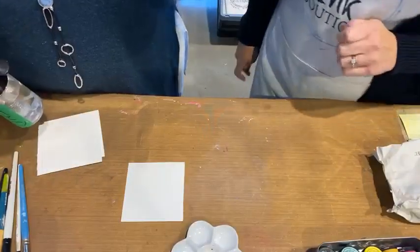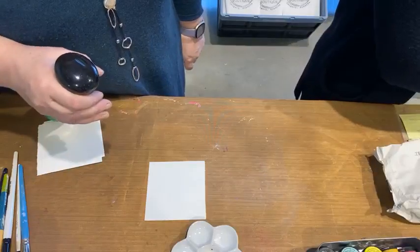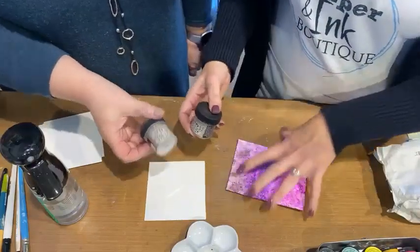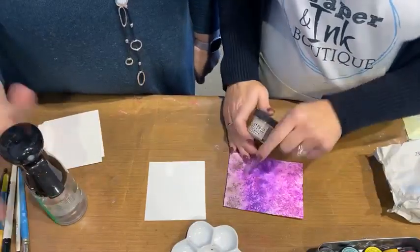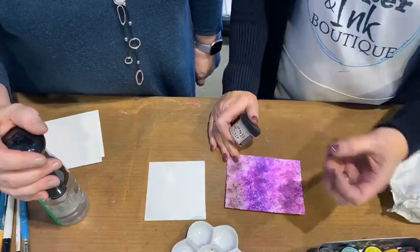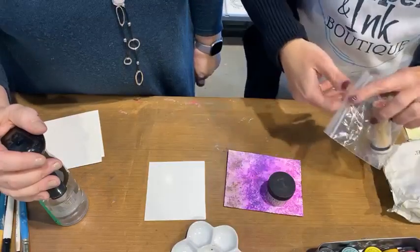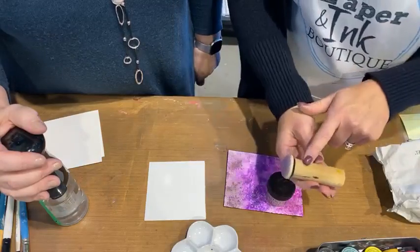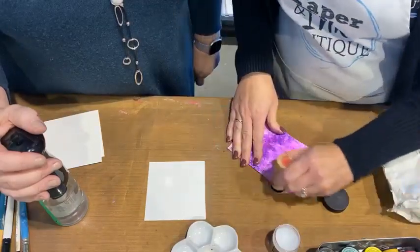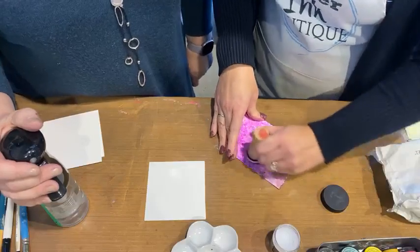They will reactivate when they are dry, Rhonda. The best way to stop that on any of your mixed media projects is the distress micro glaze. If you want to ensure whatever your beautiful creation is stays before you add more wet medium — if you want to splatter white paint on there and want that white to stay white — take your distress micro glaze. I use a handle with a dome foam because it fits perfectly. Pick some up and just rub. A little goes a long way.